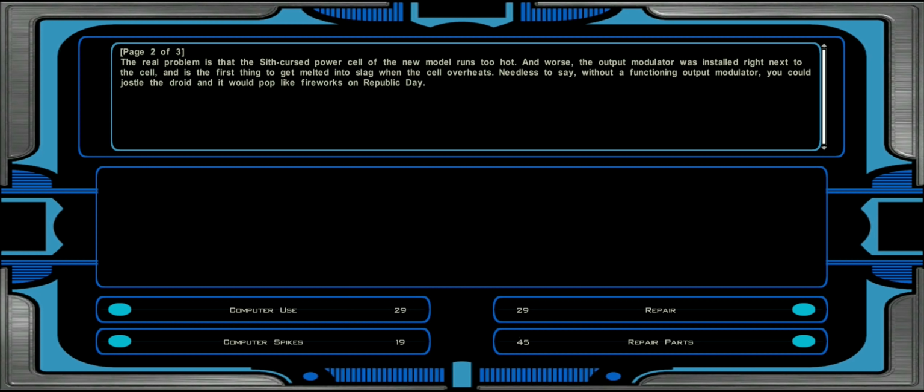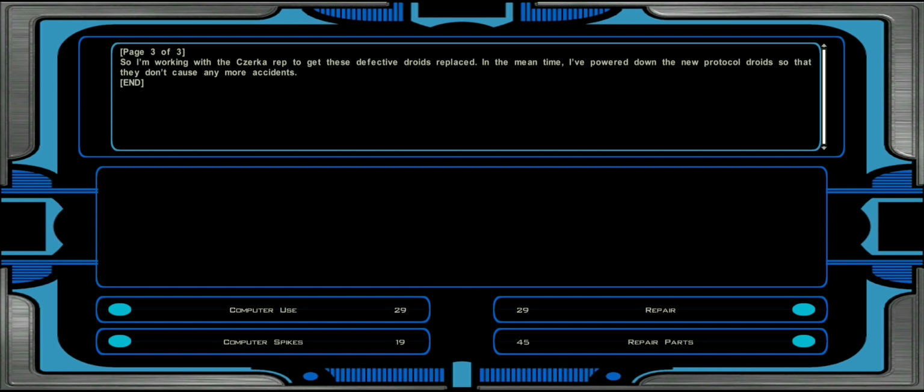Needless to say, without a functioning output modulator, you could jostle the droid, and it would pop like fireworks on Republic Day. So I'm working with Zerko Rep to get these defective droids replaced. In the meantime, I powered down the new protocol droids so they don't cause any more accidents.